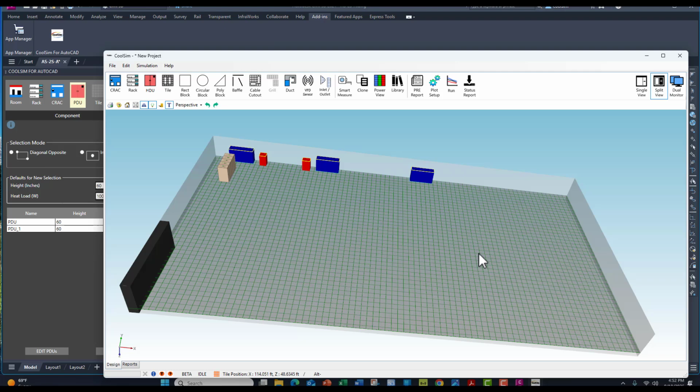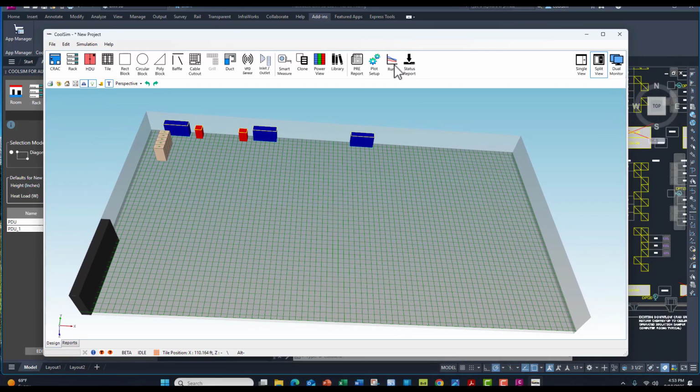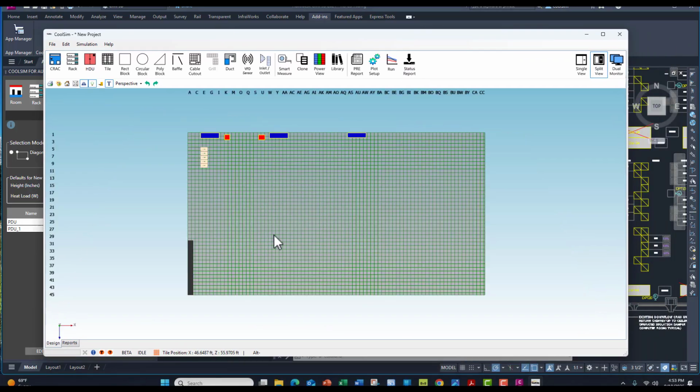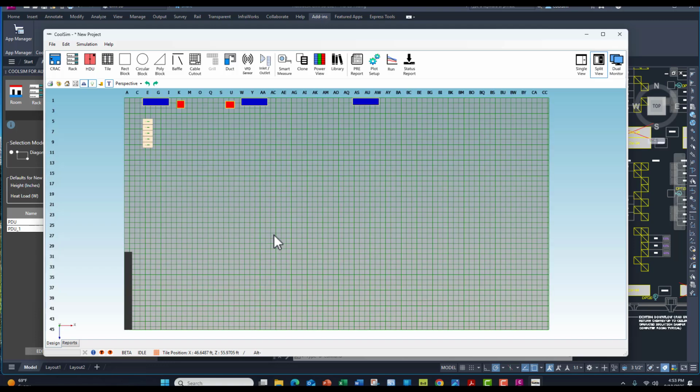Be careful not to try to import multiple CFA files into CoolSim because they do append. They go on top of one another. So if the room is the same, you could do cracks first and then racks and so on, not change the room. But if you do add objects and then you add them again, they will duplicate. So if I were to select these again and do another export, they would be on top of one another. But in general, I find this tool works fairly well. It's a great way to get the room laid out quickly and effectively before you move into CoolSim and start using the tools in here.